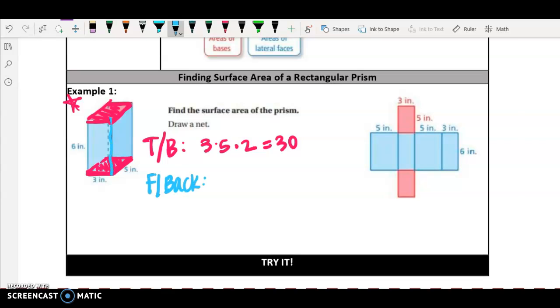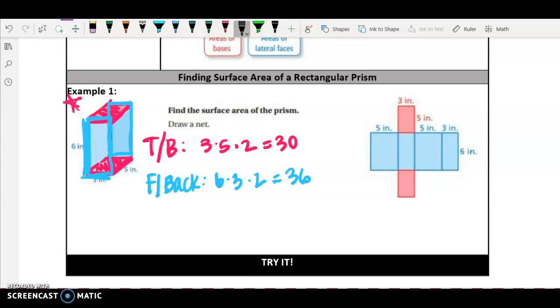And so that's this section here, which I'm drawing in with blue, and then the back, which is back here. I'm going to use the 6 because this is 6, and down here at the bottom is 3. So I'm going to do 6 times 3 times 2 because there's a front and a back. So 6 times 3 is 18, times 2 is 36. So this is 36.